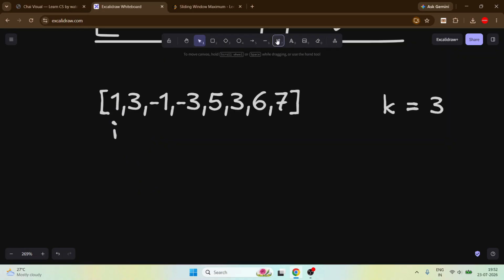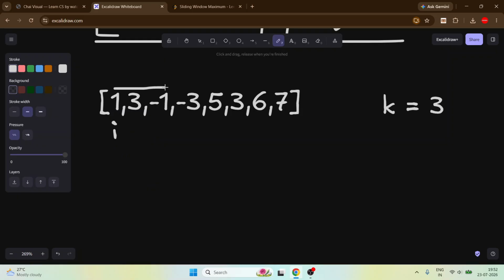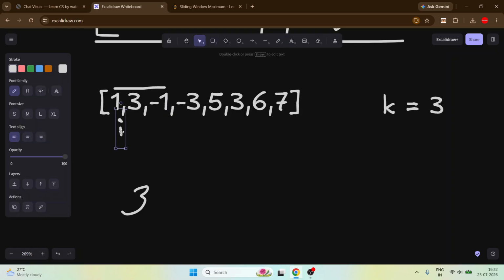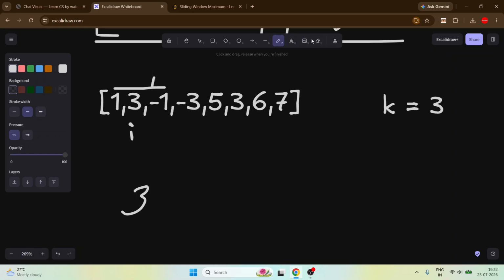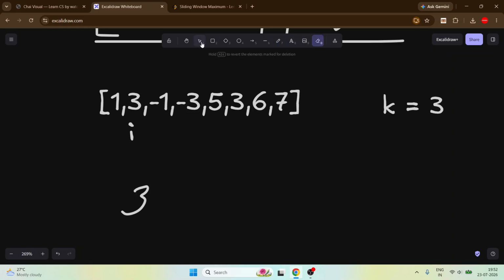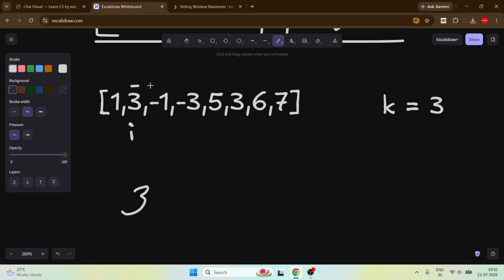Then from I take the next 3 elements and calculate the maximum. Now move I to the next element and calculate for the next 3.